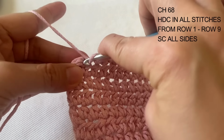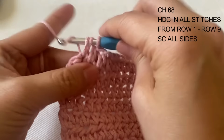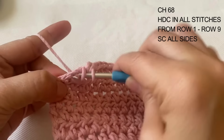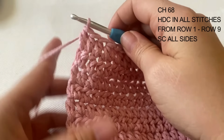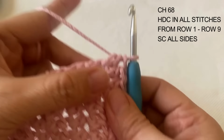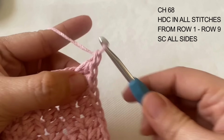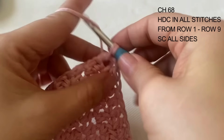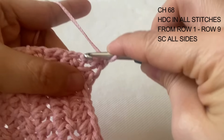Okay, so now we are at the end again of half double crochet. And then we need to go and work on the sides, just chain 1. And you need to do single crochet all around. So this one, 1 single crochet.